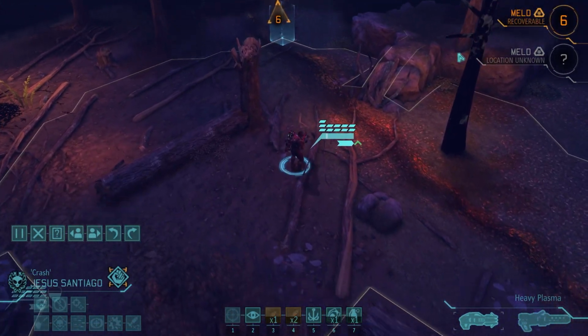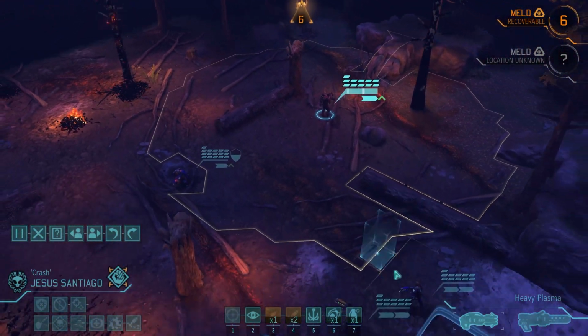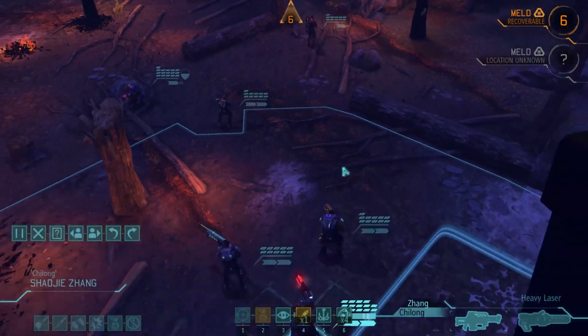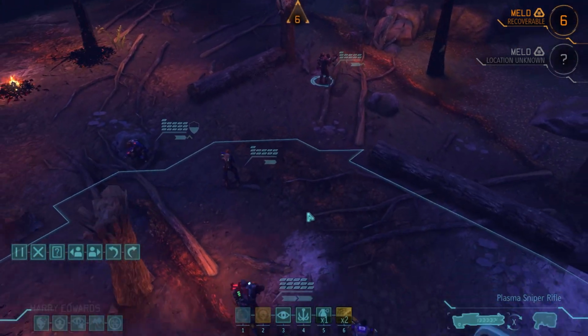Visual on the goods. Okay. Slow or faster meld is 6 turns, so we have plenty of time on that for now. Moving out. Starting with some blue moves, just kind of to see if there's any nearby pods.